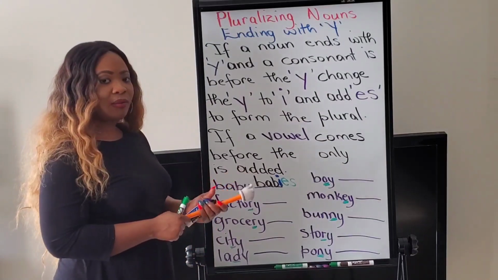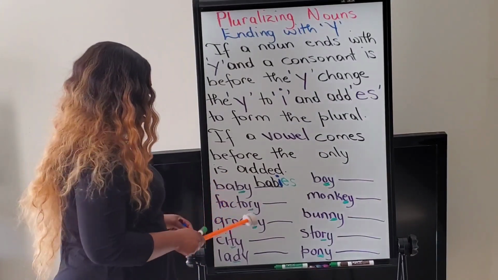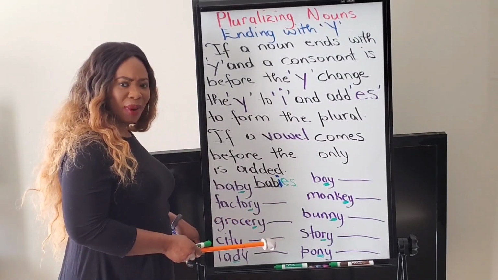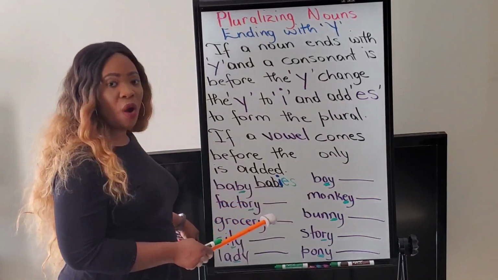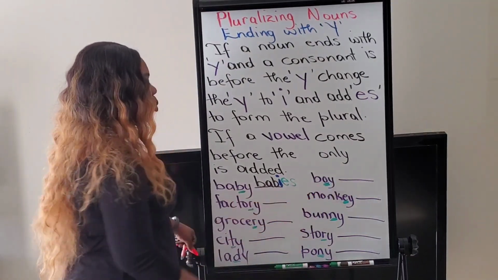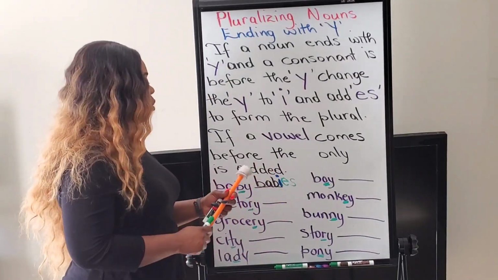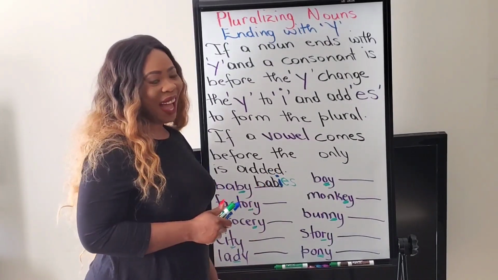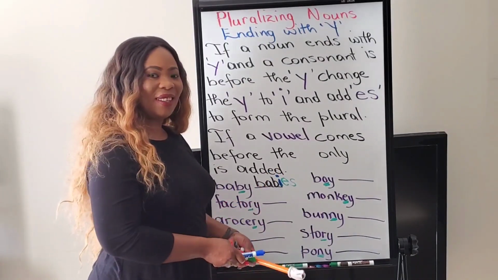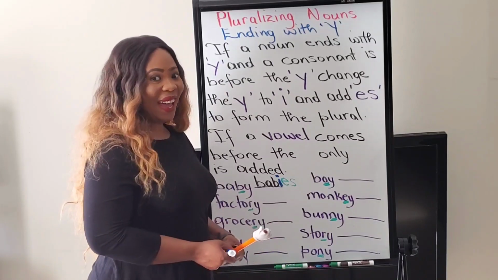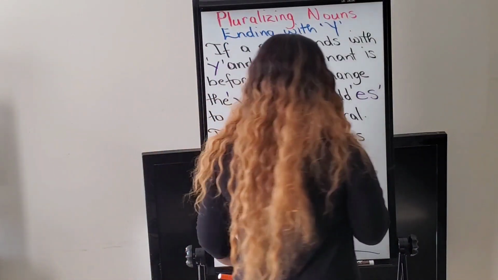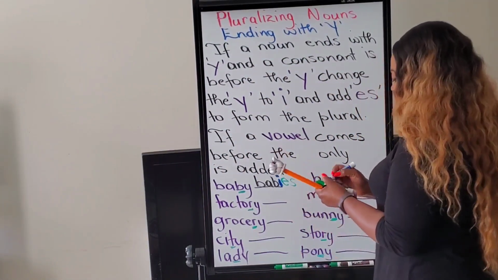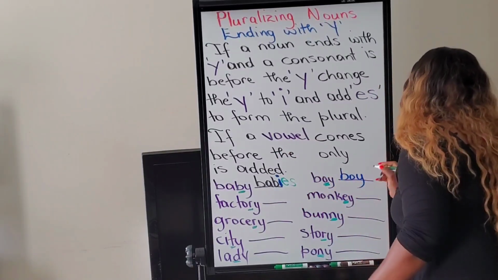All right, let's look at this one. Consonant or vowel? You're right if you said consonant. So we're going to change this. You are going to do these for me, right? Let us find one with a vowel before the y. And here we have boy over here, right? So since this is a vowel right here, what would you do? And if you said just add S, you are correct, my geniuses. So all we have to do is add S. Beautiful. So this boy here becomes boys. And then you add the S, right?